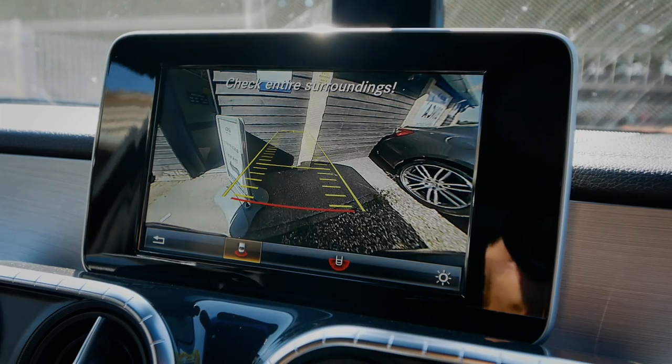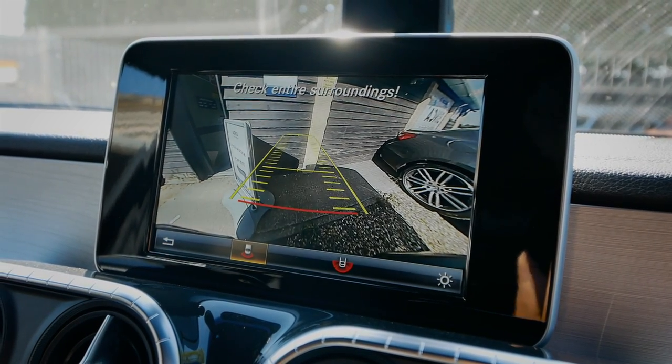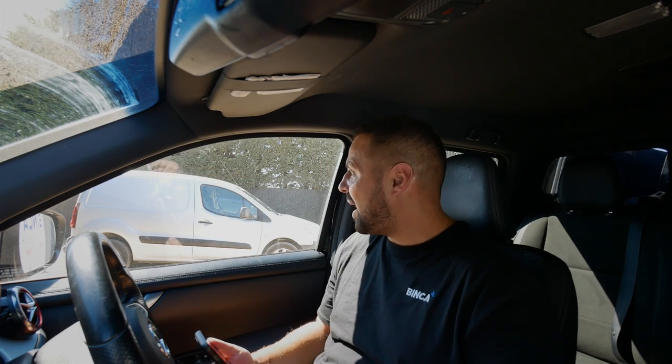But what I was going to say is, it's got sat nav, and we went to click it in reverse to see if it's got a reverse camera, and the answer is yes, it does have a reverse camera. Now, let me tell you, if you do buy a truck, try to get your truck with at least reverse sensors, because they're a big thing to drive. Like, I'm a good driver. I'm obviously the best driver on the planet, because that's what we all think of ourselves. And I get into a truck sometimes and think, this is a big old thing to drive. So reverse cameras are not a must, but parking sensors are definitely a must, all right?